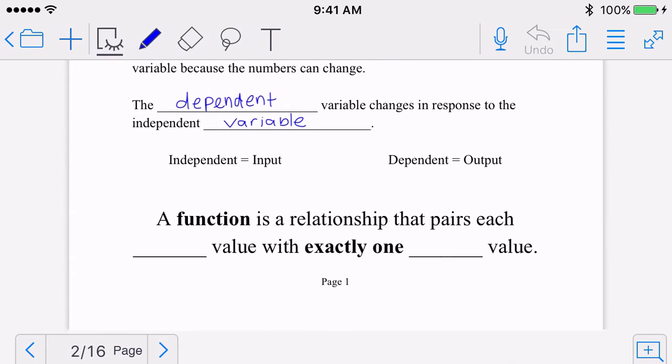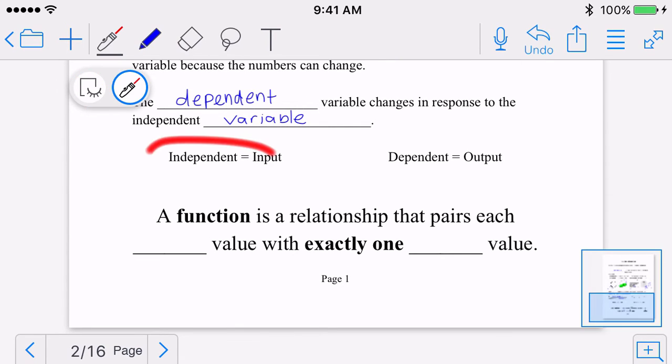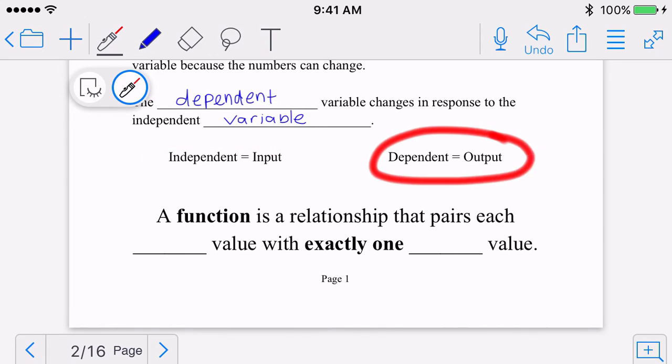Moving on down, there are two other very important things here that you need to pay attention to. Now that we know how to find our independent and dependent variables, you need to remember that independent is what's going to be our input for our functions, and dependent is what's going to be your output. Think of it like you clock in at work and you put in so many hours, and then the result is your output. The result is how much money you make. So that's going to be the dependent variable, which should be your output.